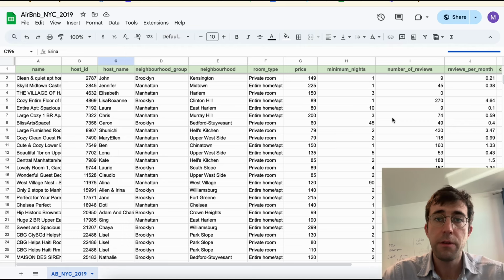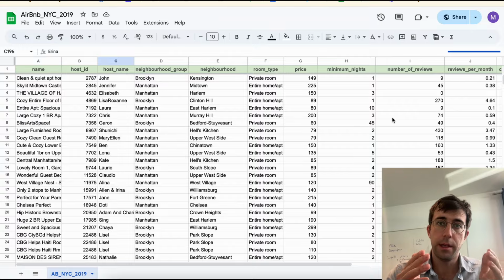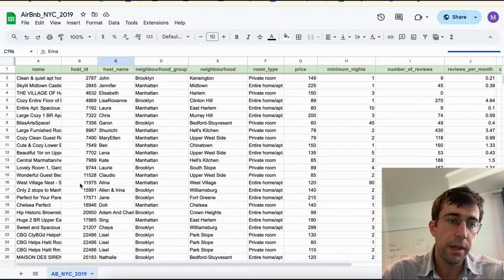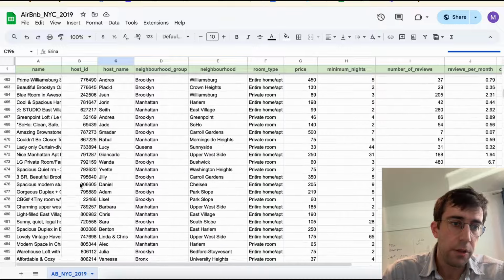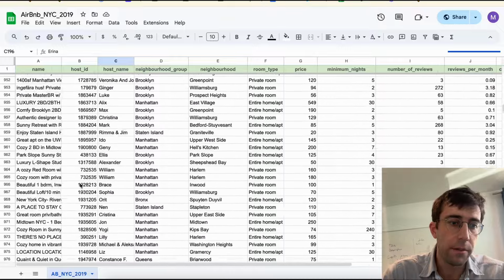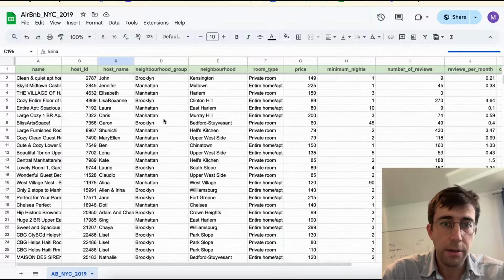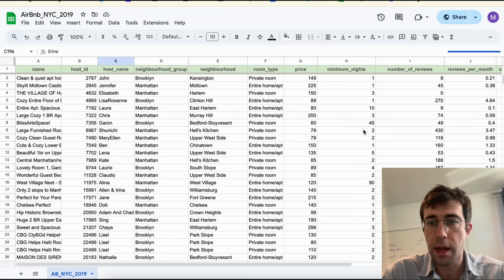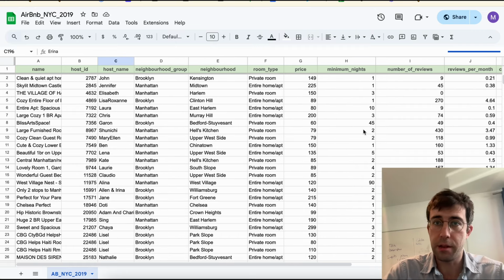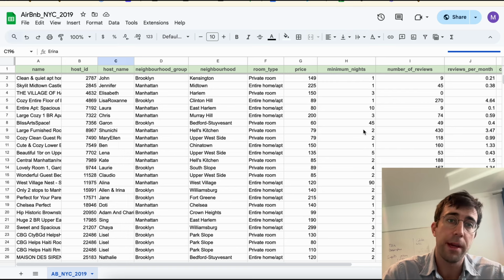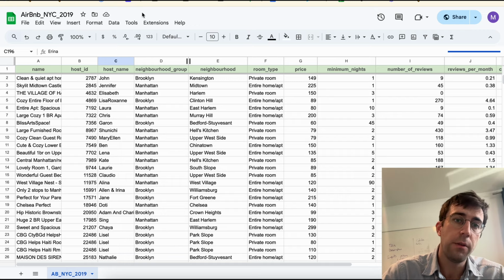First, let me show you the giant data set that we're going to put into the chatbot. Here it is. This is a listing of not just hundreds, not just thousands, but tens of thousands of New York Airbnbs. Tells you the name, the host ID, who's hosting it, where it is, the price, all sorts of stuff. Now, you could not paste this into a chatbot. It would exceed the context window, which is the maximum amount of information you could put into a prompt. Plus, it would kind of bog it down. It's too much information. It would cause some strange behavior, to say the least. But I'm going to show you how we can put this into a chatbot.